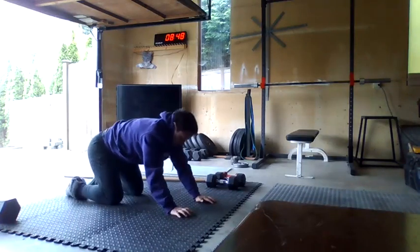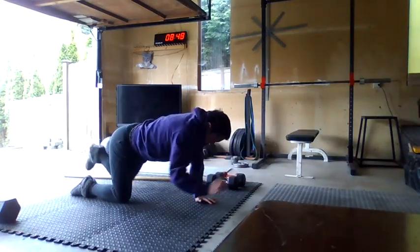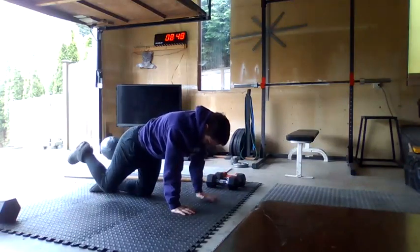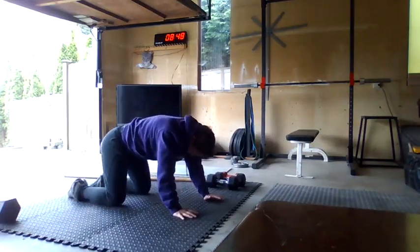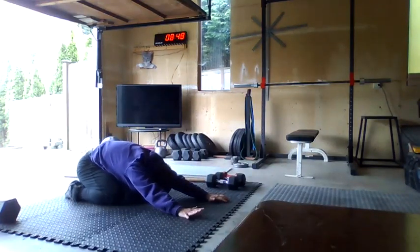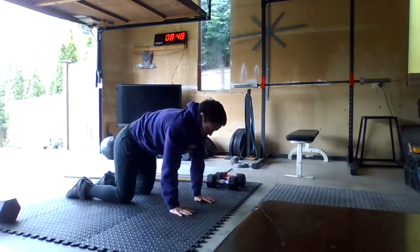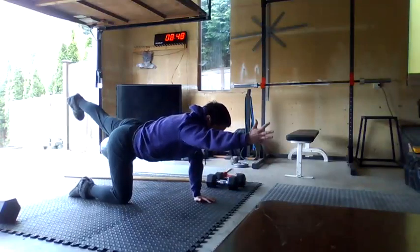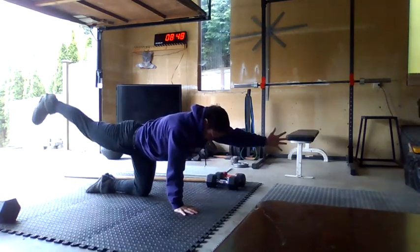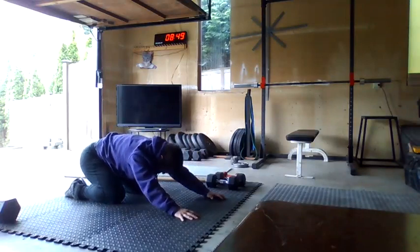Stretch here, and then opposite arm and leg reach, switch sides, and then pushing back to child's pose again. And so we'll just do this a few times at your own pace, going back to child's pose, and then pulling up to hands and knees, reaching with opposite arm and leg, and then switching. And then back to child's pose again.